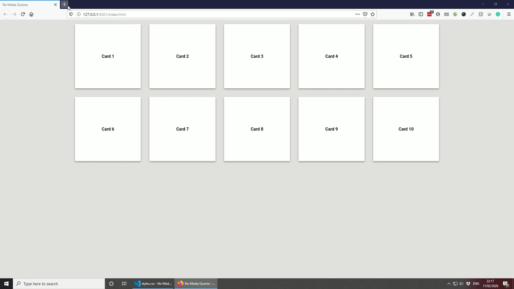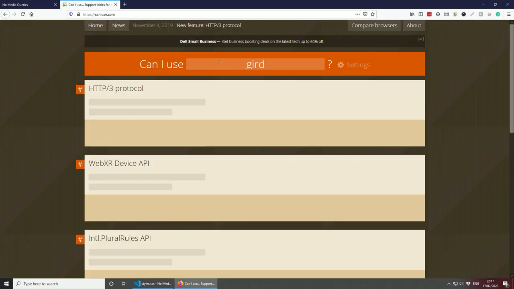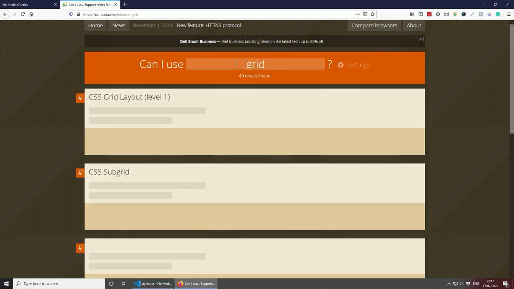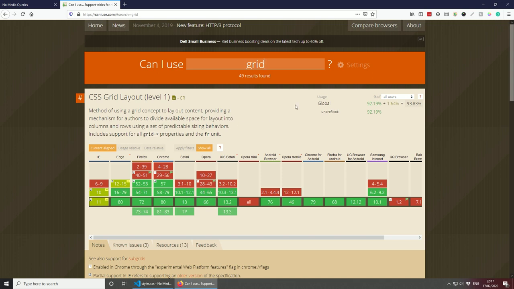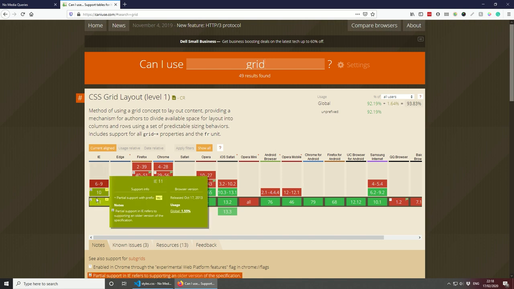But one thing that I need to mention is that if I go to Can I Use, and if we search for Grid, you will see that the global usage of Grid is now 92.19% supported, which is really good. But you also have to be aware that Grid doesn't work on some browsers. It's not fully supported, as you can see here on Edge, Internet Explorer 11, 10, and so on. With Internet Explorer 11 and 10, you can actually add the MS prefix and do some tricks to fix things, but again, it's not fully supported. It's not great. So watch out for this.